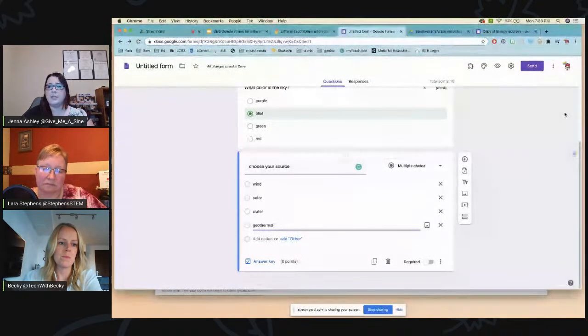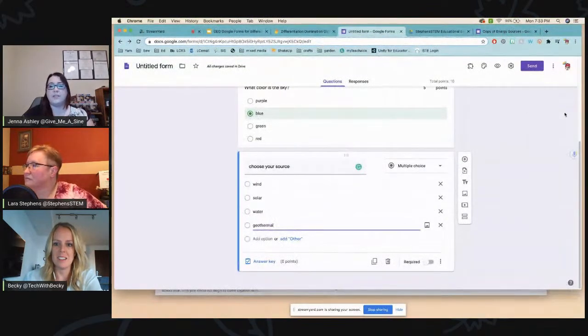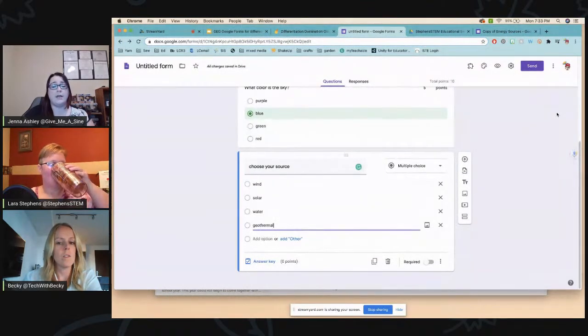We did have a question, and I tried to answer it as best I could: is there a way to restrict the number of chances they get to do a quiz with an add-on? Or just tell them you get 2 chances, pick a grade with the best score. You do have the Forms Limiter add-on, which is nice. You tell them how many times they're allowed to retake it, and they'll get a notice when they've hit that limit.